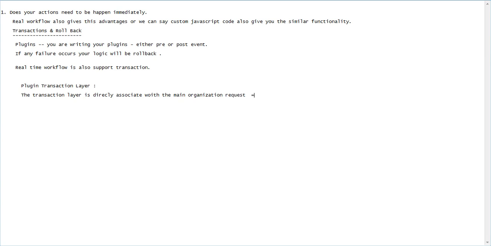As a result, using a plugin, performance is increased for synchronous jobs.